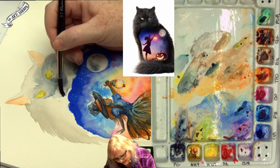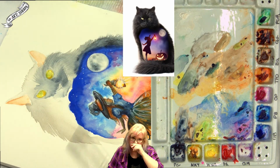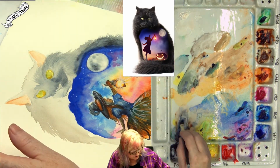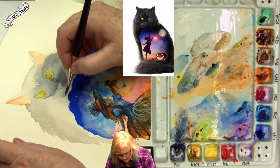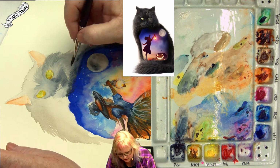I am just lightening this up here because I want to reposition the mouth. And I want to create shading here to help me do that. So I'm going to get my bright brush and I'm going to come where the chin, underneath the chin, where there would be shadow, and I'm just going to give some more shadow.